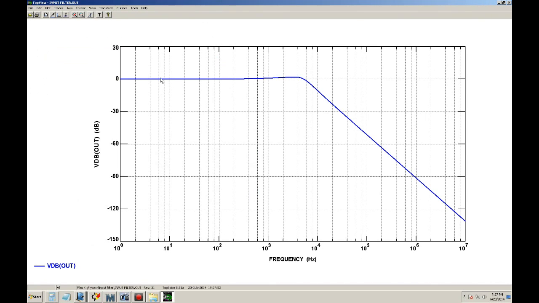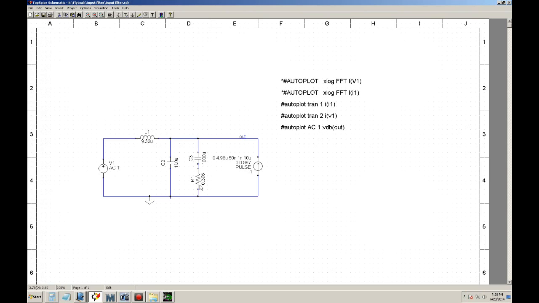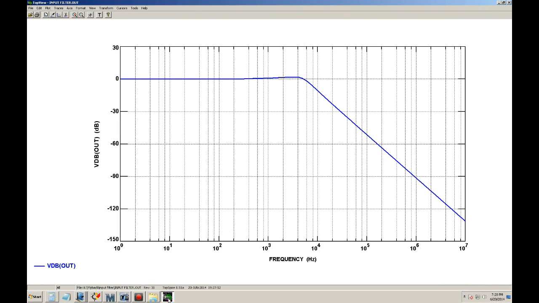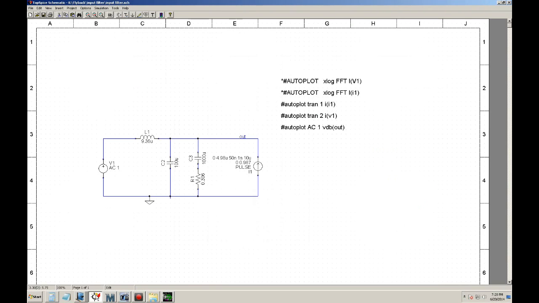There. So you notice now it's properly damped. So at that particular frequency, instead of having an open, you're actually going to read 0.306. You're actually reading the resistance of R1, which would be the output impedance of the output filter. Okay, so I think that's a pretty good simulation.